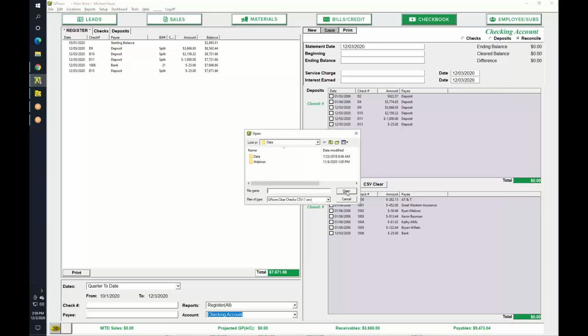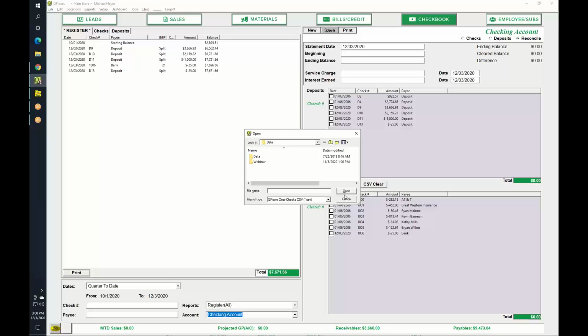And then you do CSV clear here, and you choose that file name, open, and QFloors will put the bank transactions on one side and the QFloors transactions on another side, and you'll just tell it, check all of the ones that match.